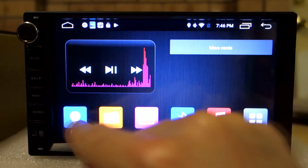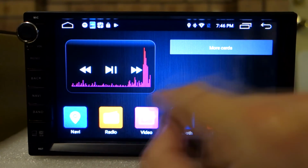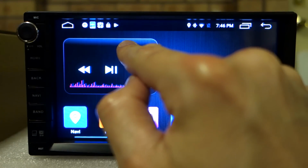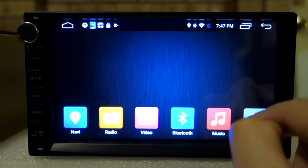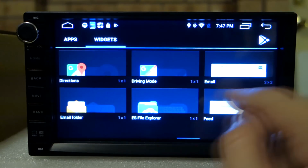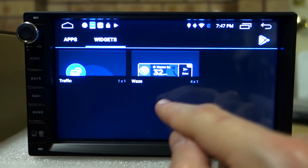You can see here, you've got your buttons down the bottom, and just like an Android phone, you can customize this with different widgets. So we'll trash these widgets quickly now and delete those. Then we jump into apps and click on widgets, and all the widgets from whatever various apps we have on the phone can be used on the home screen.